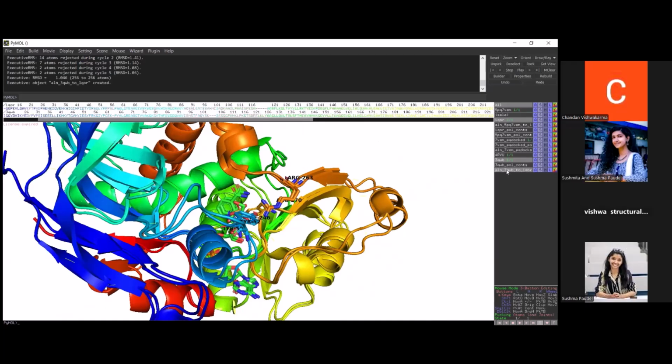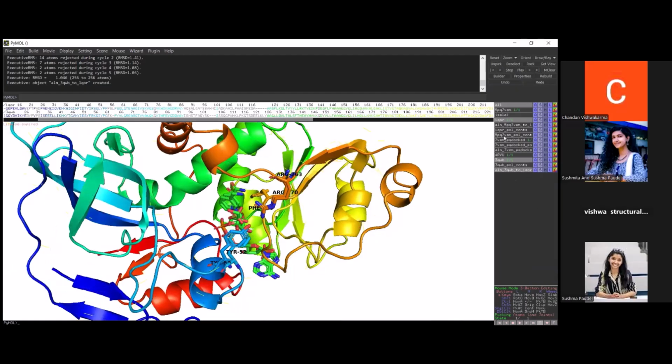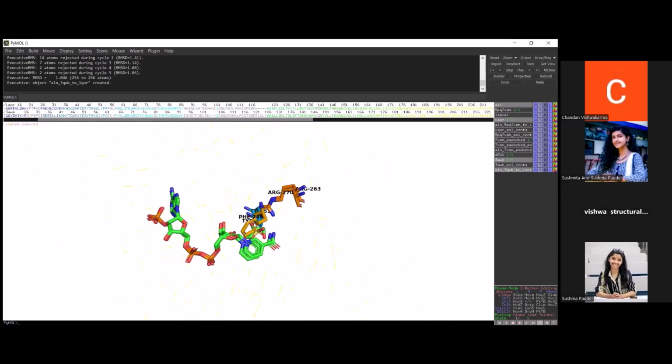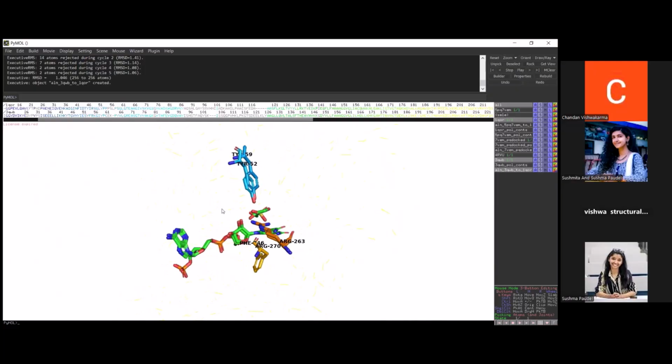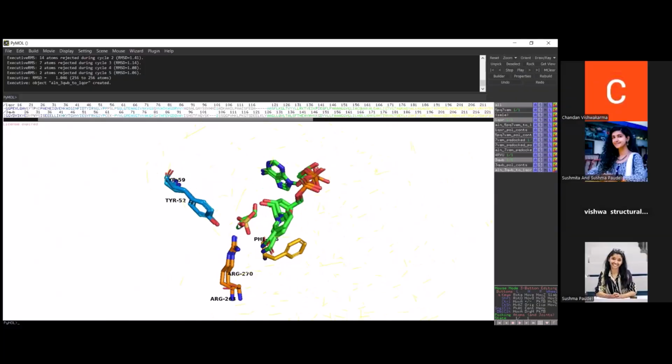Okay, we just clicked this one. That's why this one is the alignment. You just have to click it to get the alignment. Now you just hide the cartoon. Hide cartoon from here, and then hide cartoon from here, 1QR. Now you can see the same thing in the sequence alignment file. You also get it. Now you can see tyrosine 52 is conserved with respect to this one and this one.